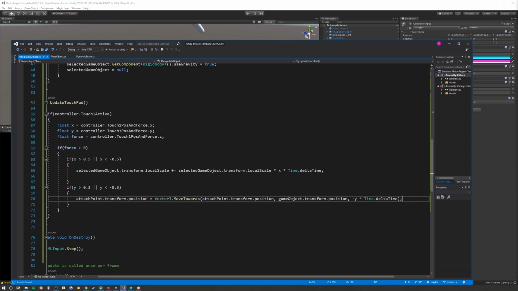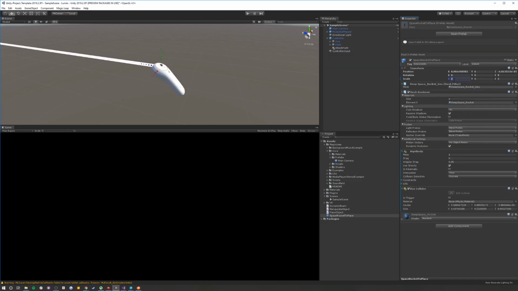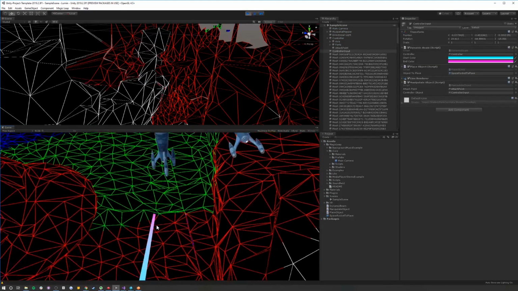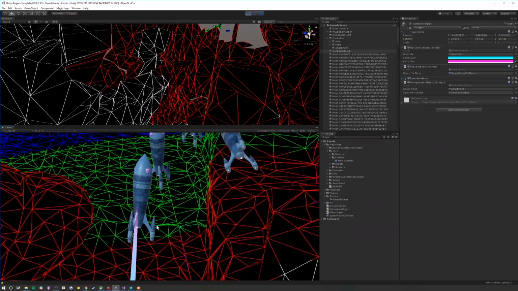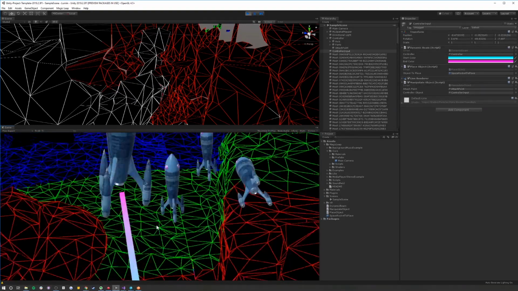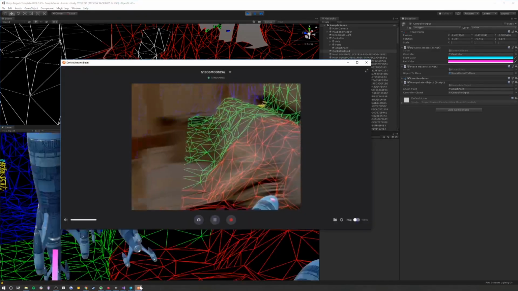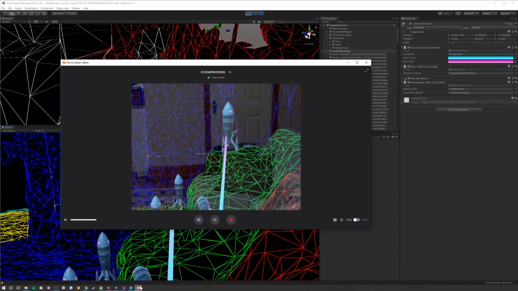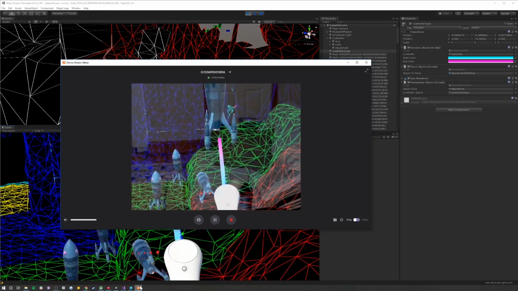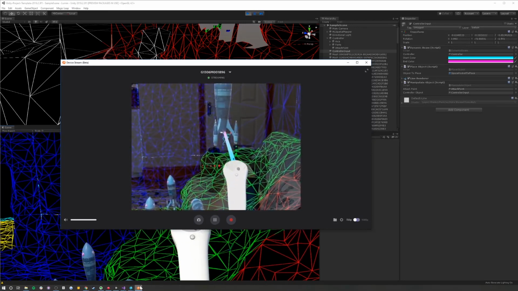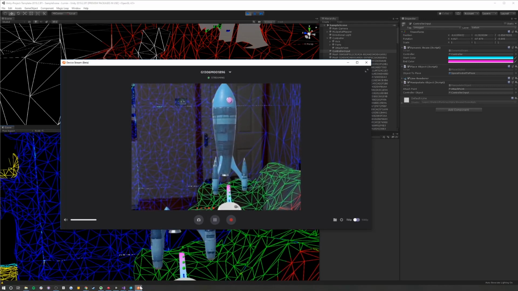So let's quickly scale the object, let's say 3 by 3 by 3, because it was still quite small last time, and make sure we're setting everything to 0. Let's press play and see how this runs. What we should see is, like before, we can place our objects, we can scale them with the X value on the touchpad, and we can move them closer and further away using the Y value on the touchpad.